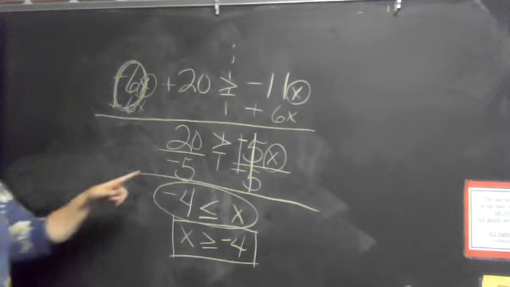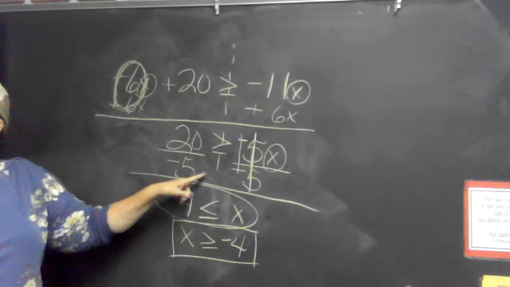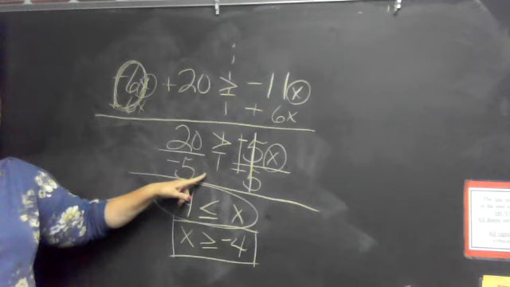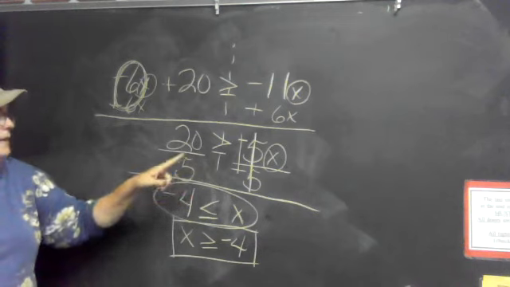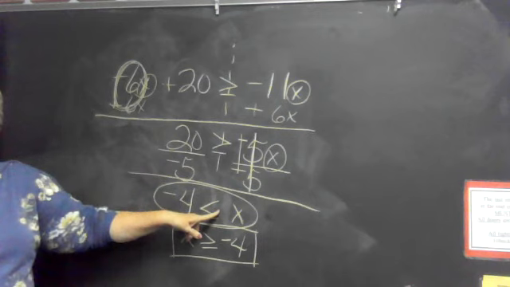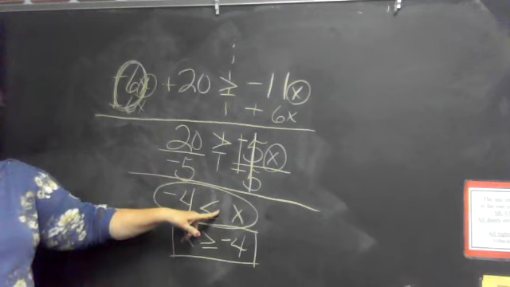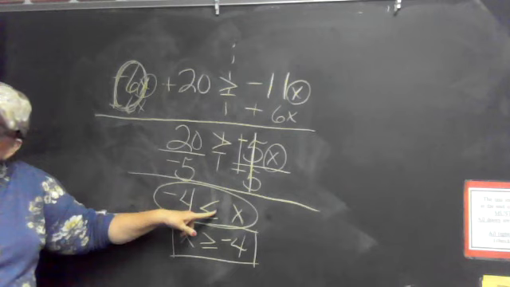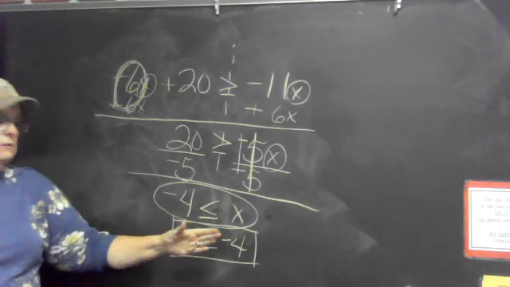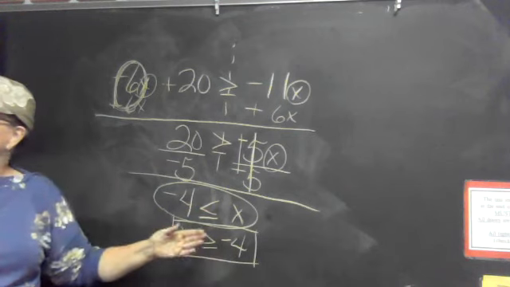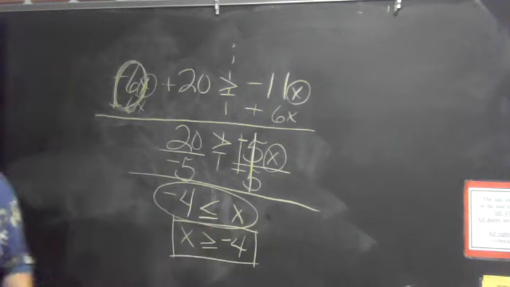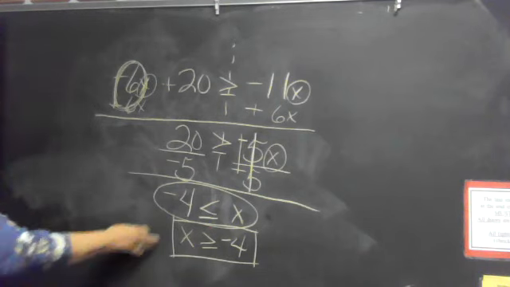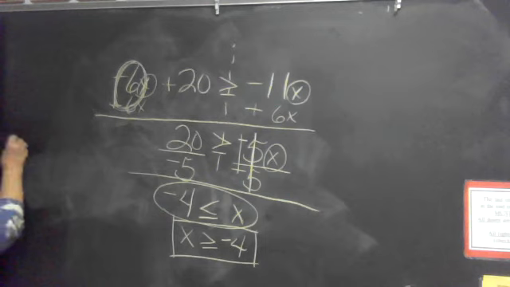Now understand that when we divided by a negative, we did a mathematical flip of the sign. Are you guys okay with that? But when we got the answer, we only turned the card over. Do you see? Okay, so this part wasn't mathematical. I want to make sure you understand that.